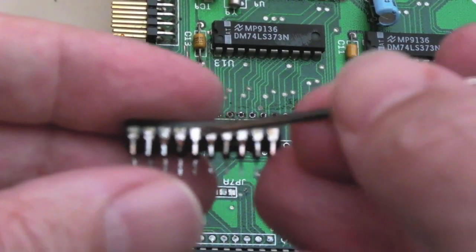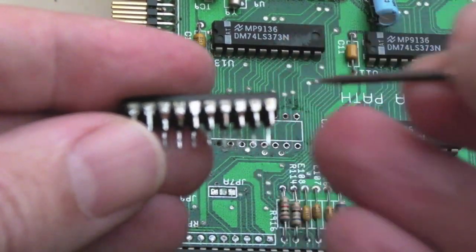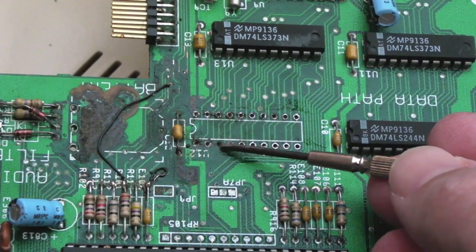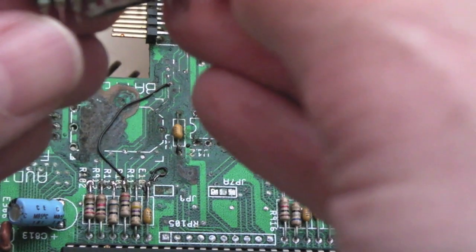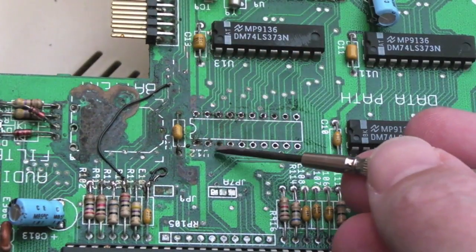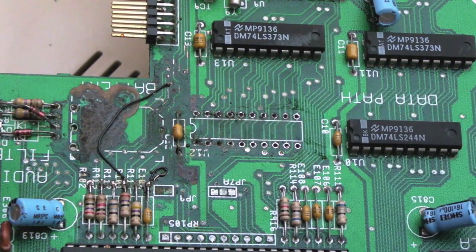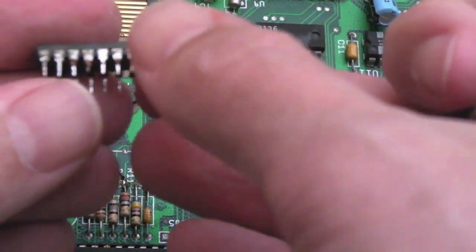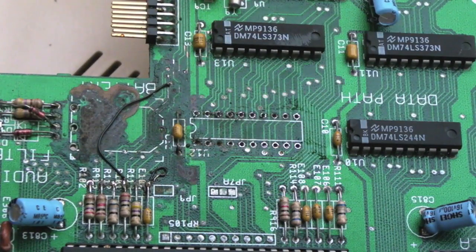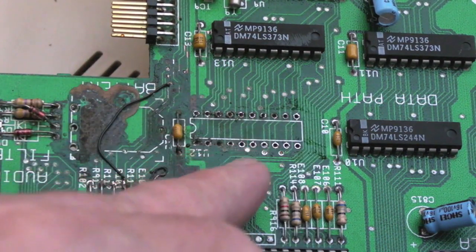That was particularly difficult. You can just about see here some of the through hole plates that go through the centre. It's just come off on a couple of the pins, and in fact, it looks like the pad there is eaten away. It's probably come off with that particular pin. Is it the fourth one, third one along? All the other pins are okay, the traces are okay, but this is where the corrosion was primarily. It's proven very difficult to get that off there. I used my desoldering station a fair bit. It's taken me about 15 minutes to get that off. But yeah, so I'll clean this up with some desolder braid now, and some flux.